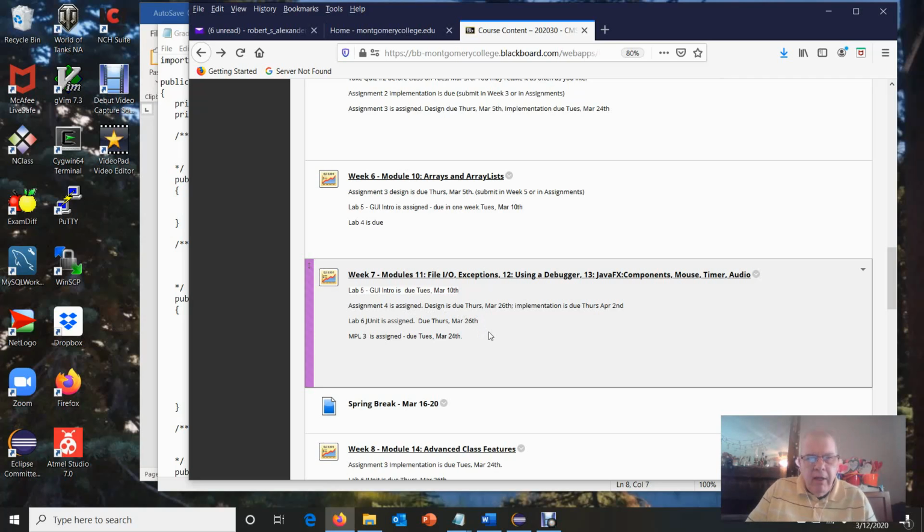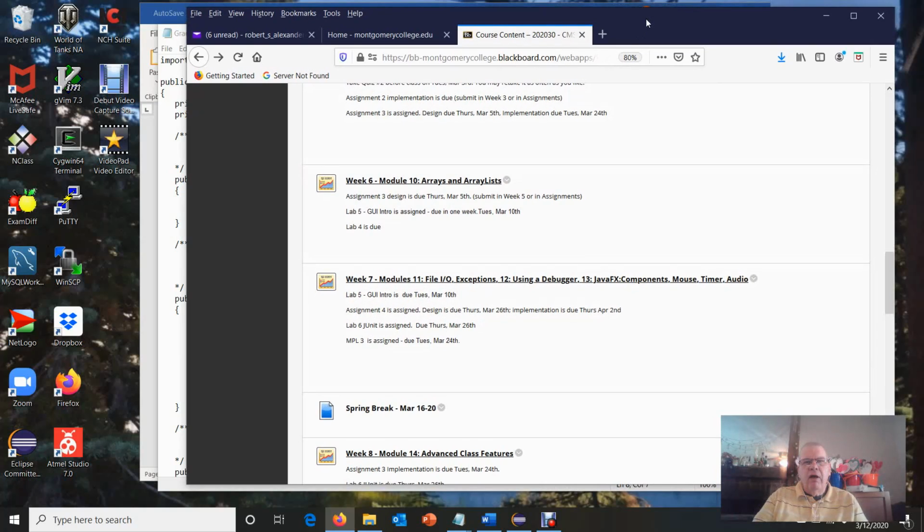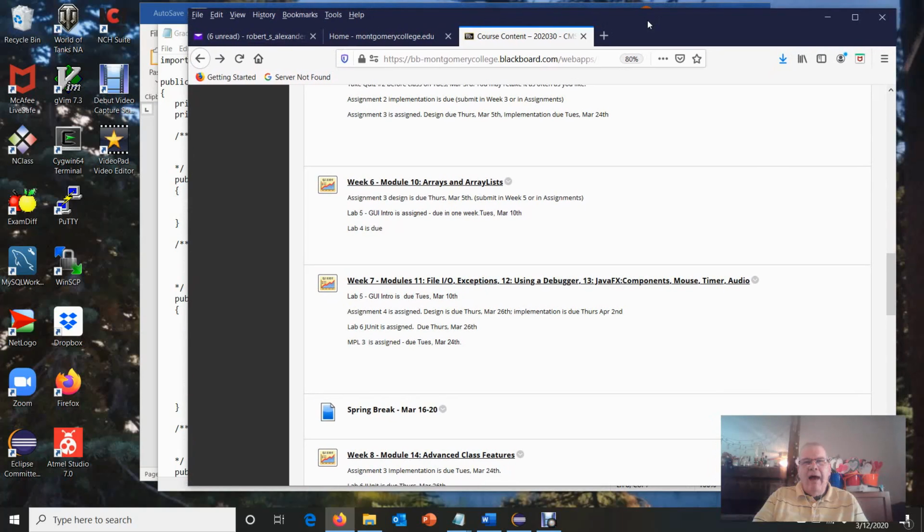So the JUnit test lab, make sure you get this right, because there's one reason for sure to get it right, and that is that if you get 100% on this lab, or even if you don't, the exact same lab is required in 204. So if you're planning on transferring, continuing on with Computer Science 2, when it comes time for the JUnit lab, you just pull it out of your file and submit it, assuming you got a good grade and assuming your professor wasn't easy on you.